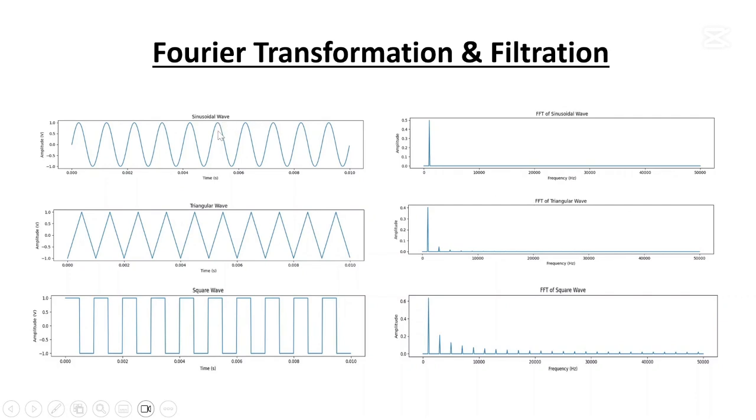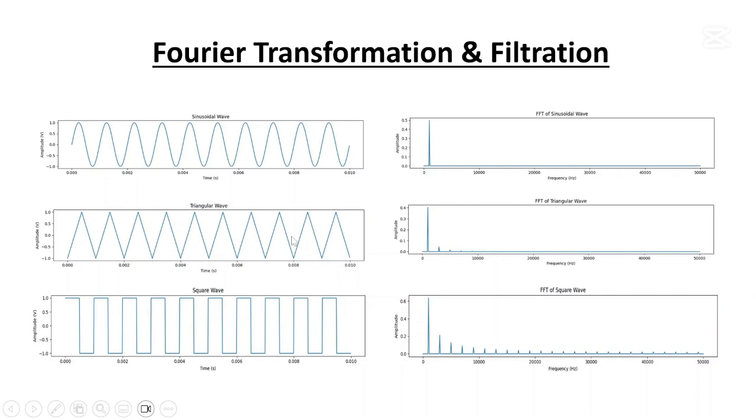A sinusoidal wave, we know that if we have a single sinusoidal wave, then it will contain only one frequency, and you can see the frequency here. Okay, so you can see that we have a single pulse of frequency that is showing us that we have a single frequency. So in short, a pure sinusoidal wave is actually nothing but a single frequency.